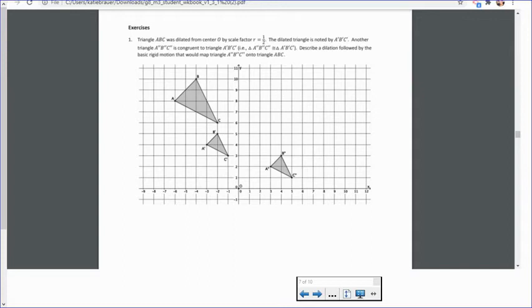So first of all, you have to figure out where your original triangle is, which is the one that doesn't have any primes next to it. It's this one right here. We make it half of the size, and then we get this one. And they're telling us this one right here is also the same size as this one. But we want to get from this little one down here back to this one up here. So we're going to have to do the same thing we did last time. We need to write down the spot where this triangle is at.